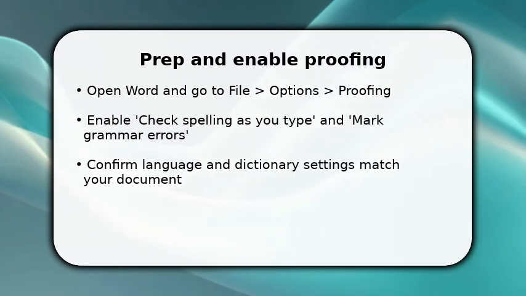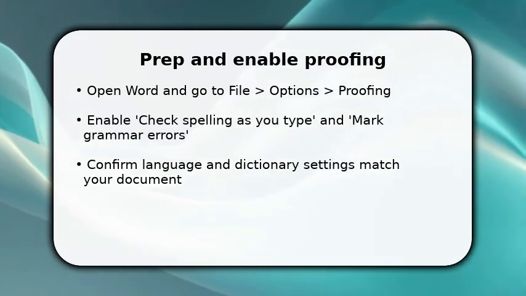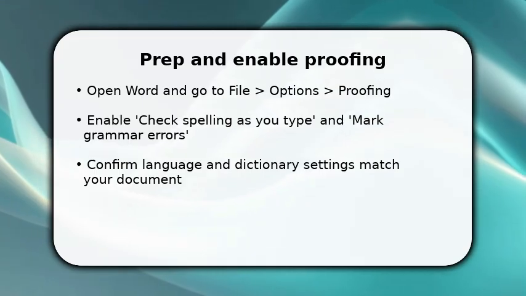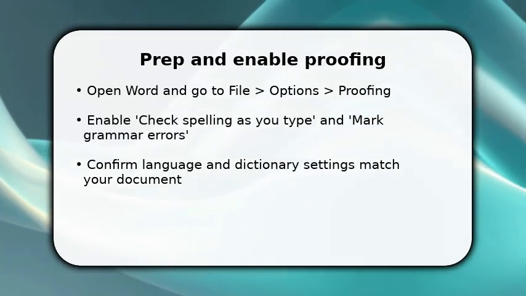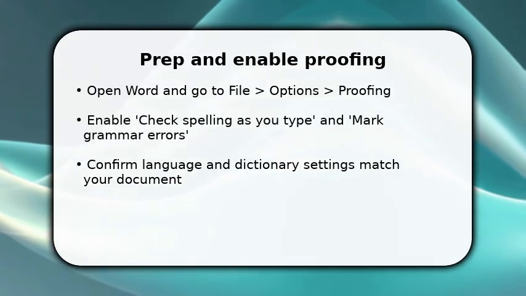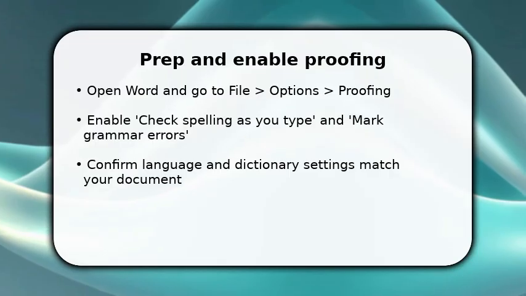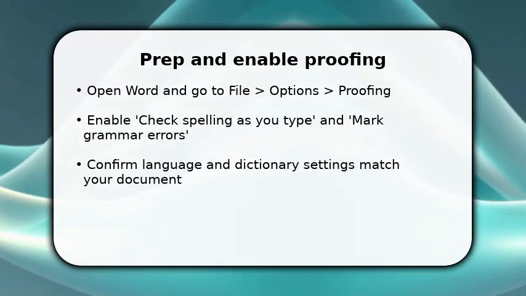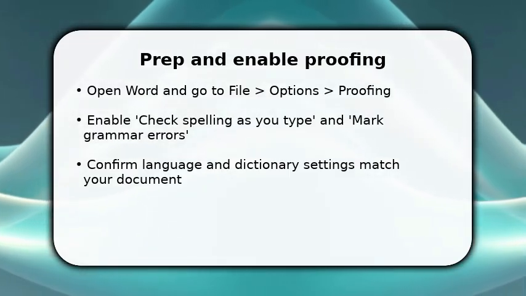Turn on Check Spelling as you type and mark grammar errors as you want live feedback. You should also confirm custom dictionaries are loaded. If you added terms before, make sure they appear. These steps guarantee Word can analyze text and apply the correct rules, so you don't chase phantom errors later.